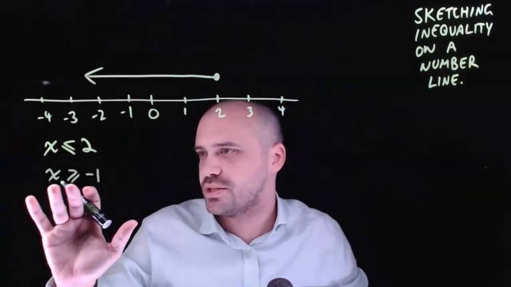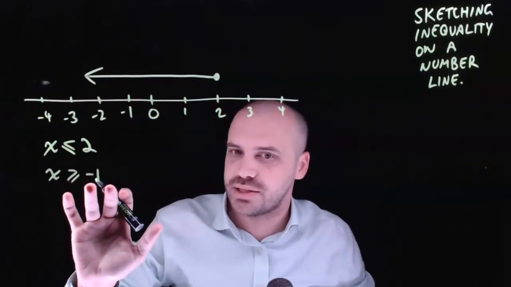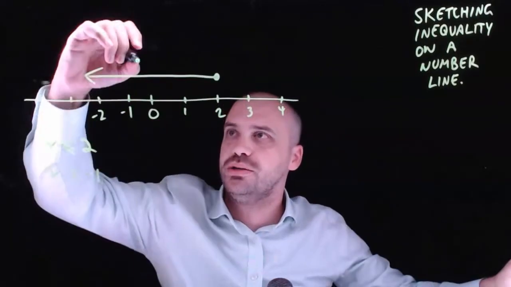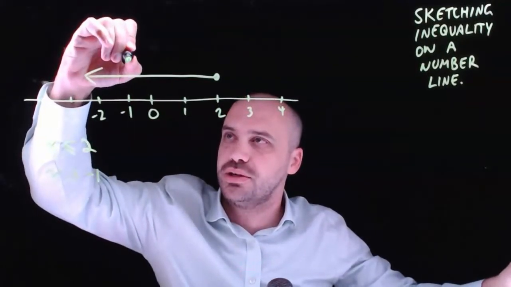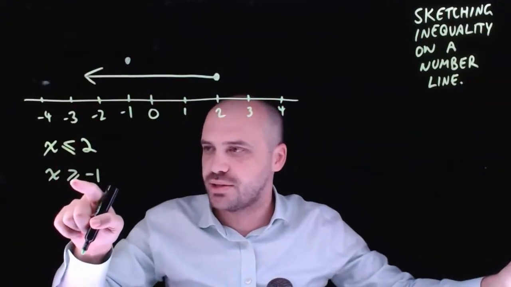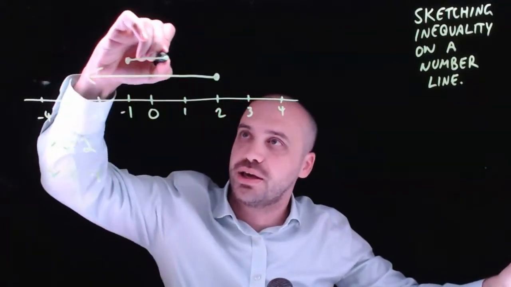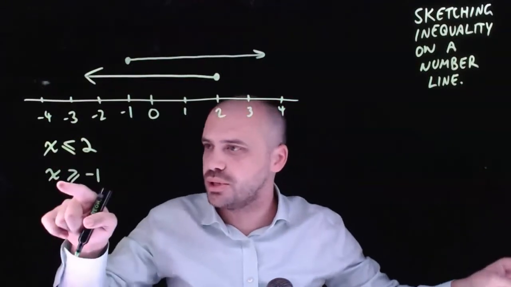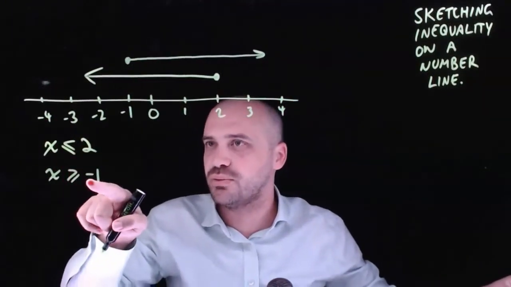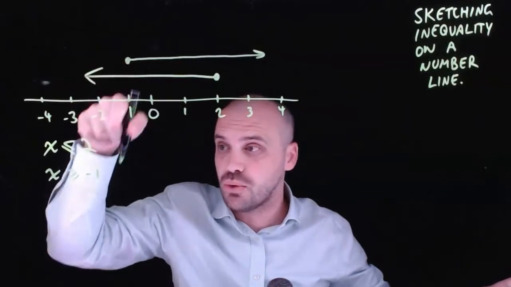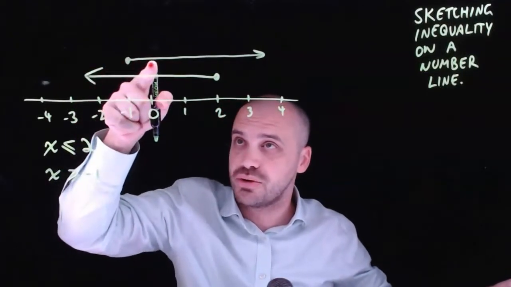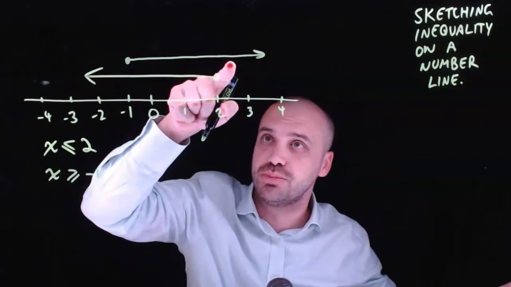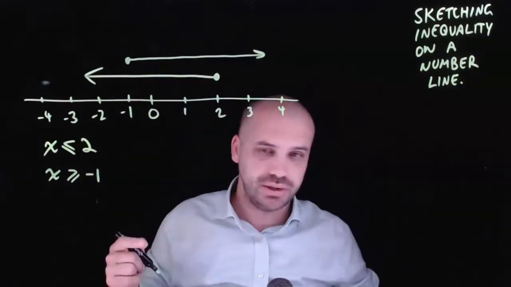If I said x is greater than or equal to negative 1, it's equal to negative 1, so again I can draw a little dot in here. But it's also greater than, so greater than negative 1. Think about it when you do it, x is greater than or equal to negative 1, it means it's negative 1 or numbers bigger than it, 0 or 1 or 2 or 3 or 2.2 or 1.1 or 3.3 or a million.